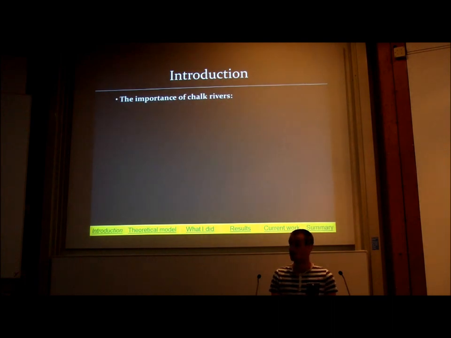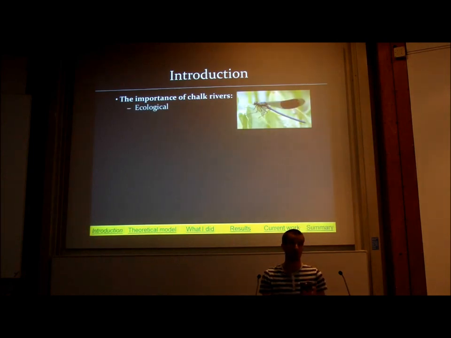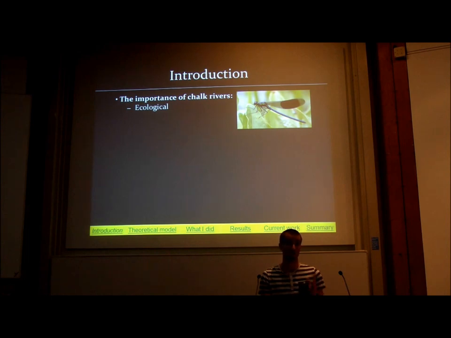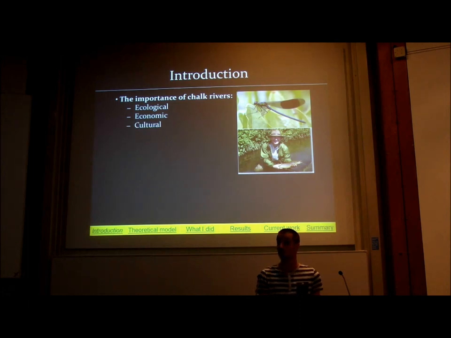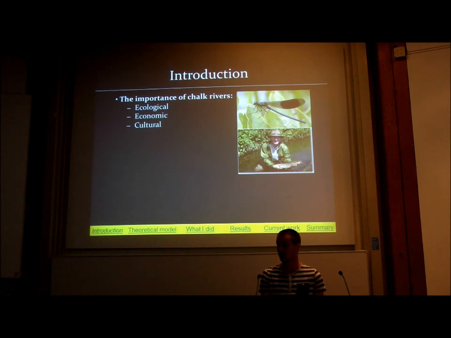So that's what a chalk stream is, but why are they important? Well, they're important ecologically — there are 10 chalk river sites of specific scientific interest in England, ranging from the Hull in Humberside down to the Froome and the Piddle in Dorset across southeast England. There's also economic importance: the sports fishing industry is worth around 300 million pounds a year in England, with salmon, trout, and other sports fish found in chalk streams. And culturally they're a massive part of our landscape heritage — water meadows, water mills, the development of the English lowland landscape over the last couple of millennia.